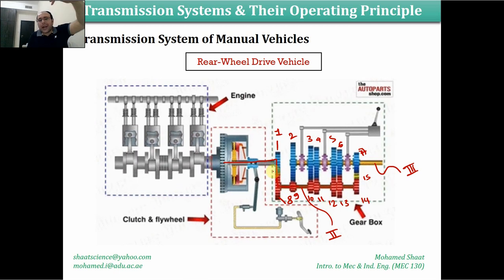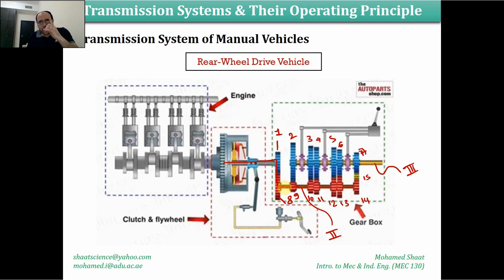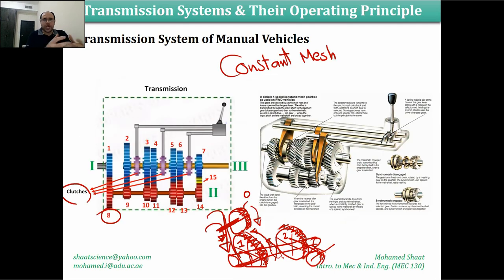So gear 8 is the input to shaft 2, or the power comes to shaft 2 through gear 8. So we count gear 8 as the input gear. This is the input to shaft 2. Remember that we said any shaft should have only one input, and this is the only input we could have for shaft 2. And it should have only one output at the same instant of time, receiving power and giving power from one and one.